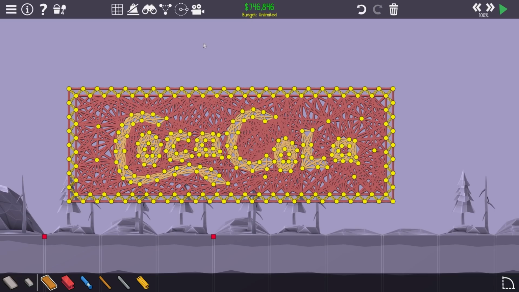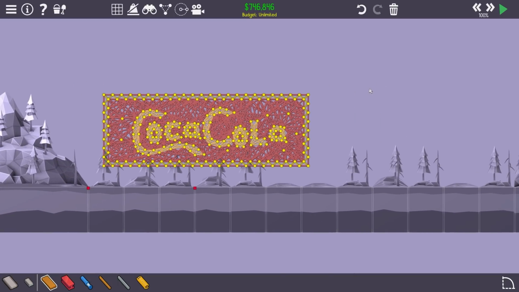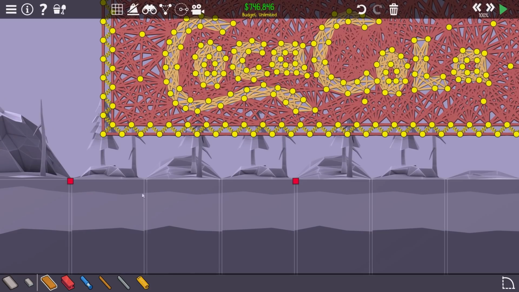Right, so now the tricky bit. The engineering bit. How the hell do we turn that into a vehicle? So, we need wheels at the back. That I am sure of. So, yeah, let's turn this into a trailer then.